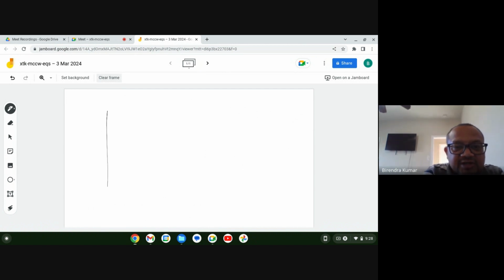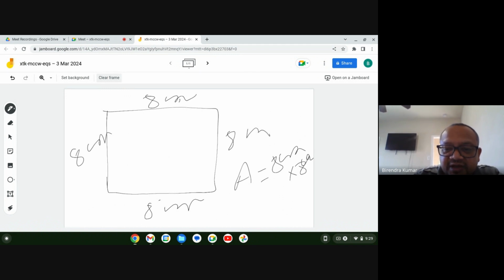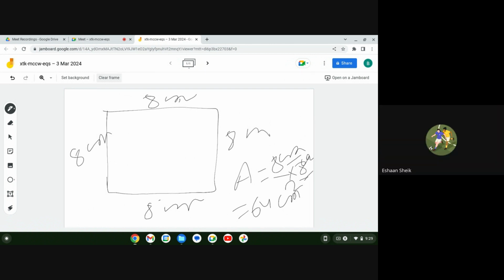If you're talking about a square, this length is, let's say, 8 centimeter. So this is also 8 centimeter, this is also 8 centimeter, this is also 8 centimeter. What is the area? We say side square. So 8 centimeter into 8 centimeter. It makes it 8 into 8, 64. And centimeter into centimeter becomes centimeter square. That's the two thing that you saw. And you will see this square thing for all the area because there'll be some unit. When you talk about a length, you talk about that in centimeter, inches, meter, kilometer, and whatnot.